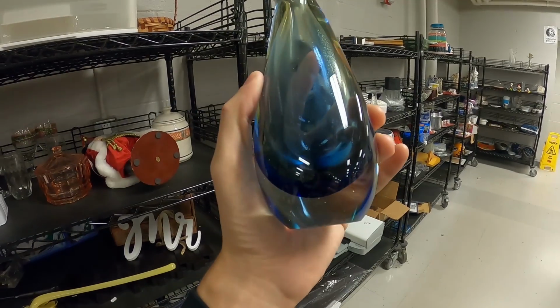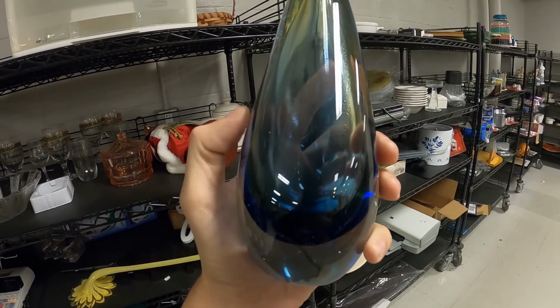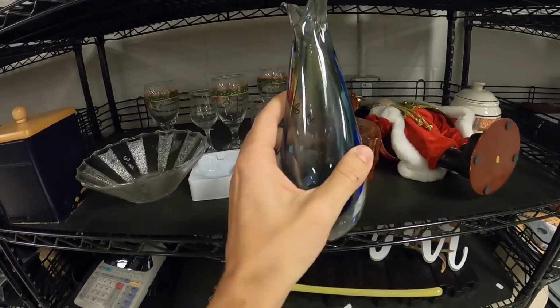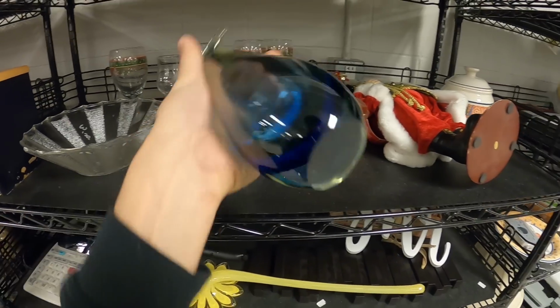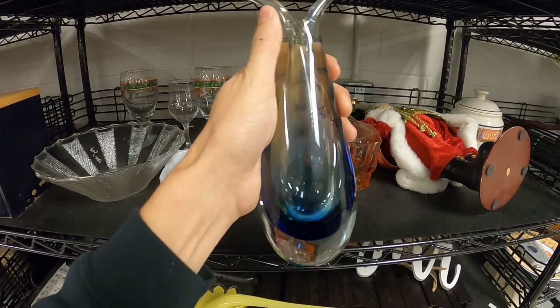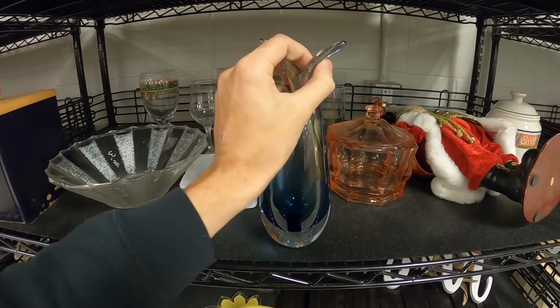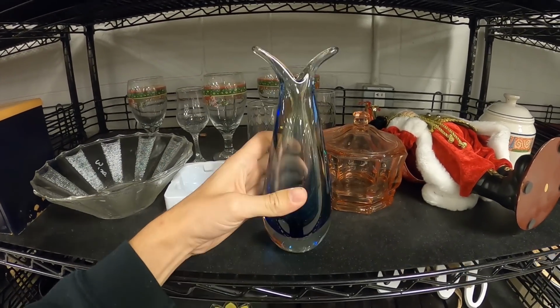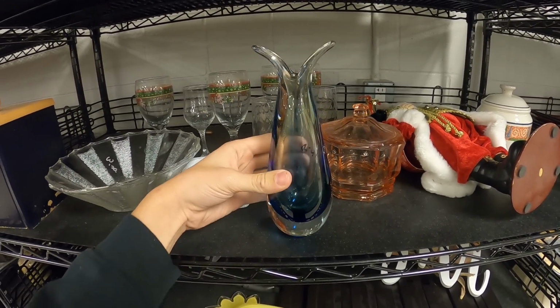And I don't know if the camera's gonna pick it up. There's like 4 different colors of glass. There's like a clear, a blue, like a yellowish, and then another lighter blue in there. And that just looks really, really neat. That's $8. And I think this is what they call Murano glass. I could be wrong, but from what I'm pulling off the top of my head, it looks kind of like this, and I think I might pull the trigger on this and use it as a learning experience.